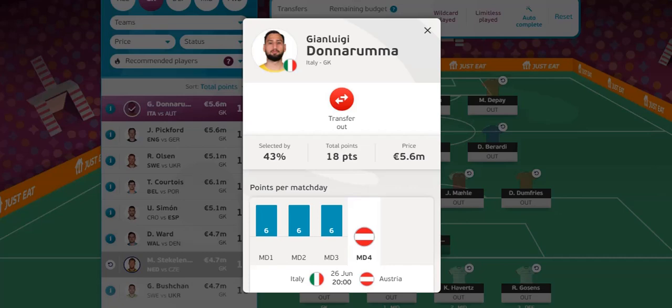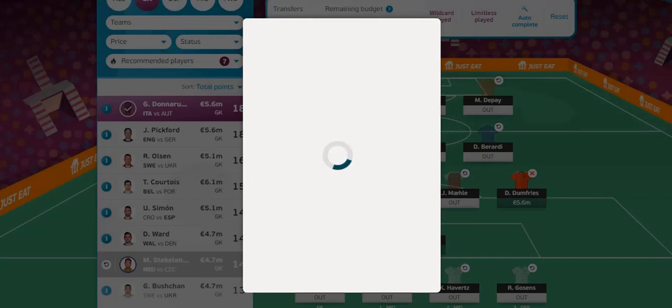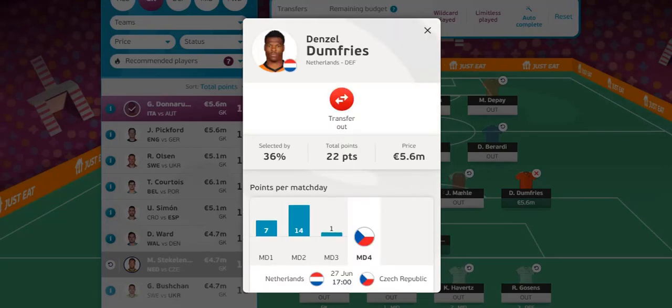Donnarumma has also only faced 2 shots in 3 games, so that is a crazy stat. Now moving on to the next player. It's Dumfries. Now I think most people in the game will have Dumfries. He's selected by 36% of teams, and it's rising. They're playing Czech Republic in match day 4.